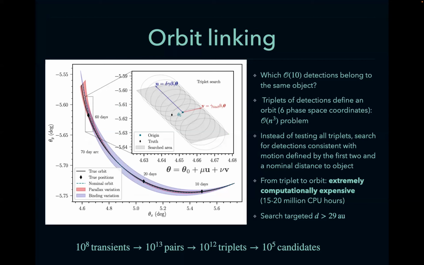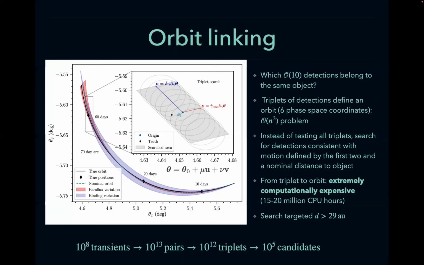The orbit linking problem then is something that is being discussed a lot in recent years, especially in the context of LSST. So the question that we ask here is, we have 10 or so detections for a given TNO, but we don't know which detections they are. So in the sea of 100 million objects, how do we find these things? So we do this by finding triplets. And because we know how these things move in the sky, since Newton, we can use basically our knowledge of orbits to try to figure this out.